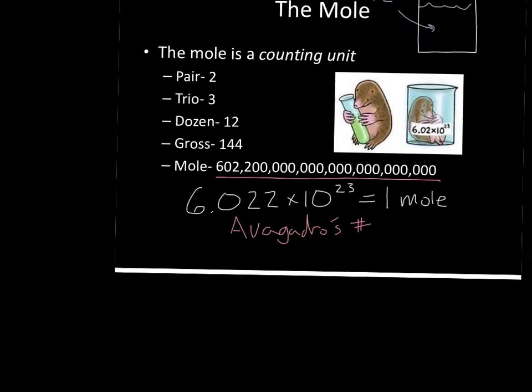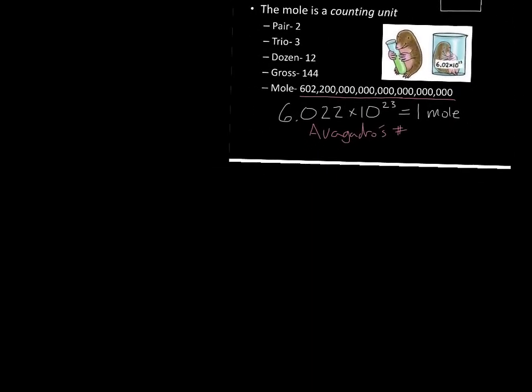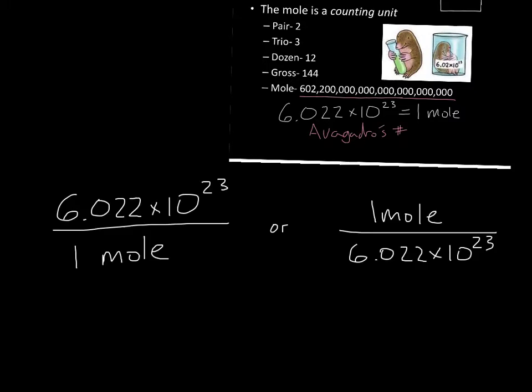And something else I want you to recognize about this number is it's 6.022 times 10 to the 23rd per 1 mole. Did you catch that? Per 1 mole? What does that sound like? Yeah, that's a conversion factor, ladies and gentlemen. So this is where the mole and dimensional analysis meet. Avogadro's number is a conversion factor. So when we want to figure out how many individual atoms or molecules there are in something, we would find out what 1 mole is and then convert it into atoms or molecules.